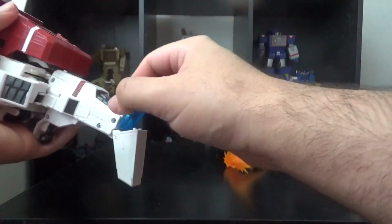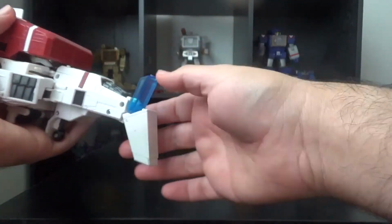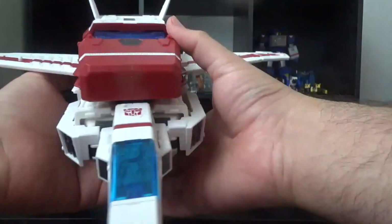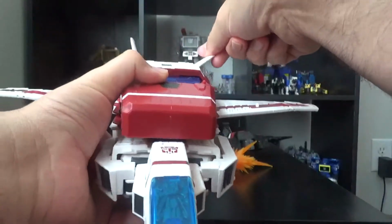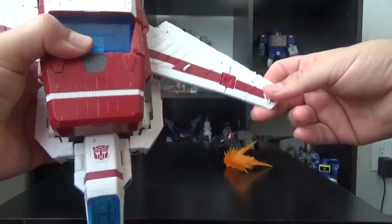But basically, you could pull this out and you could fit a Titan Master, if you had any, to sit in the cockpit. And that's pretty much it. Articulation wise, it's a jet. What articulation would you want? You can angle these fins however you want. You can angle these, but why would you?